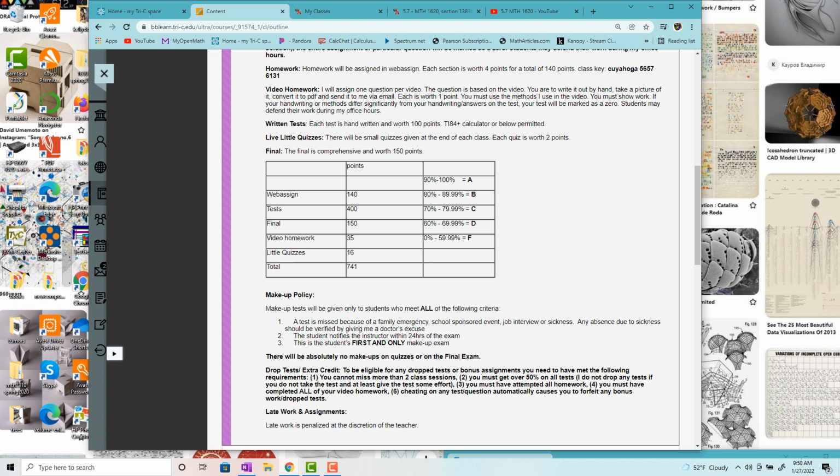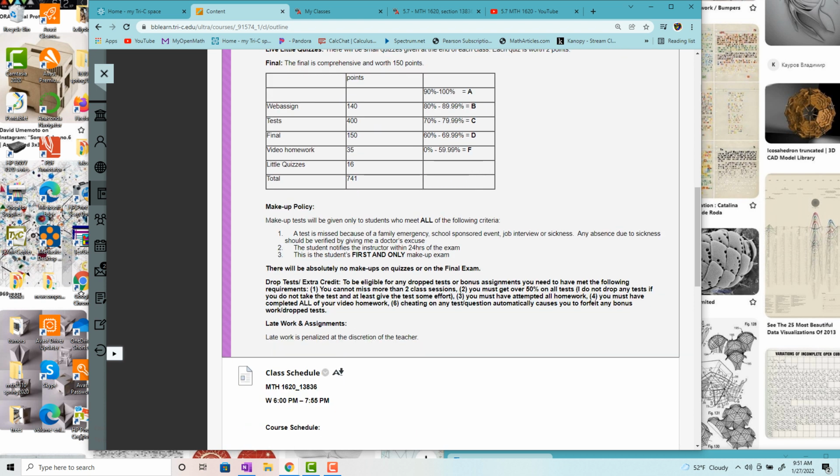But if you do get the quiz done early, you can leave class a little early, which students seem to like. So just be aware, it's in your best benefit to come to class prepared. It could be a little boring, like okay, I already saw this problem, but if you sit there and try to do the problem before I do the problem, that's a really good way to practice if you've already seen the problem before. So you just have to figure out a way to use class to your benefit.